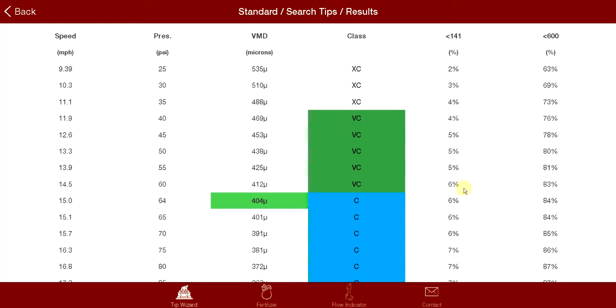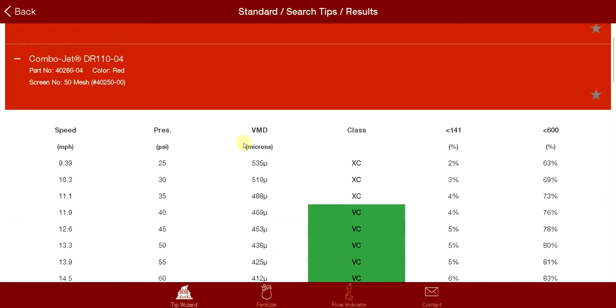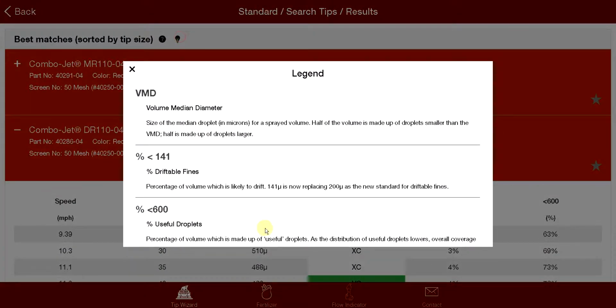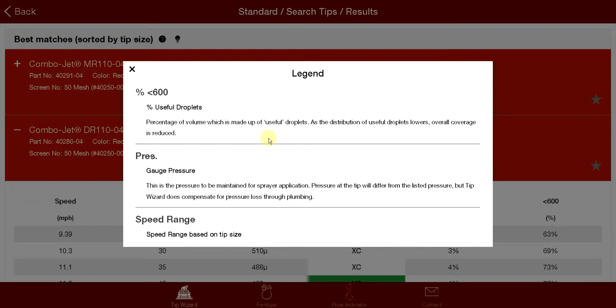So the next column is the percent less than 600 microns. If we look at the legend there again, that's what we'd call the percent of useful droplets for most applications. Most applications require some level of coverage. Some need more coverage than others.